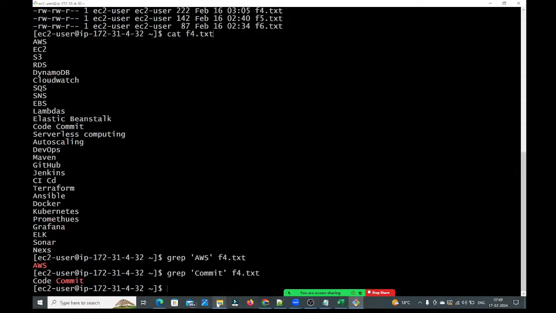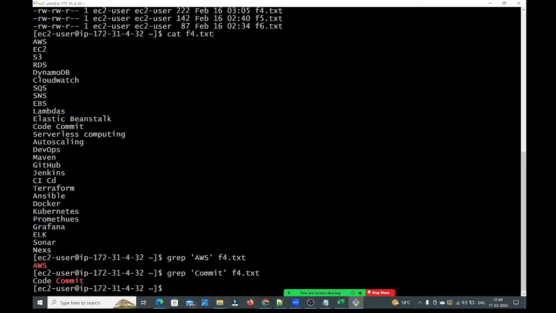Enter. See, guys, here what will it do? If you search for a word, it will give the complete line. In whichever line that word is present, that complete line it will give. But the word you are searching for, that word it will highlight. See, guys, here I am searching for the word commit.